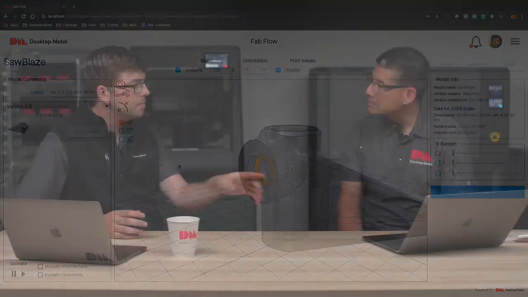Awesome. And I assume that's something that can be customized across different machinery that you have in your shop. Different machines, different processes. You actually hear me use the word control a lot. The whole idea is for the shop manager and the team to feel confident that they can deliver quality parts on time. They want control of the process. And Fab Flow has been designed to provide that.